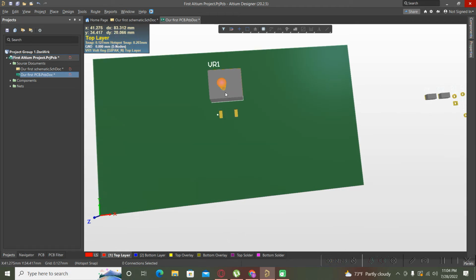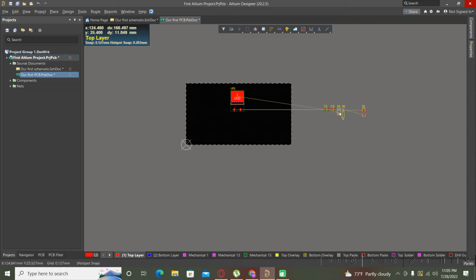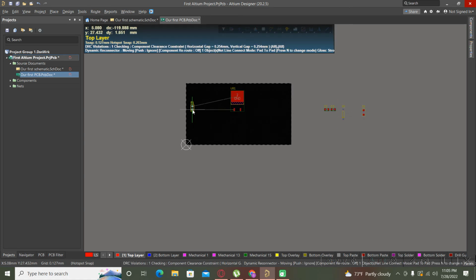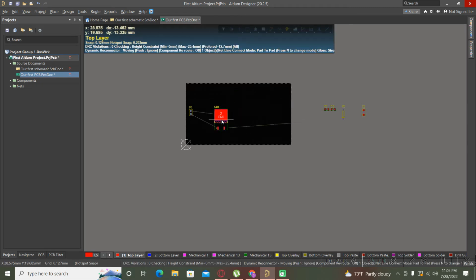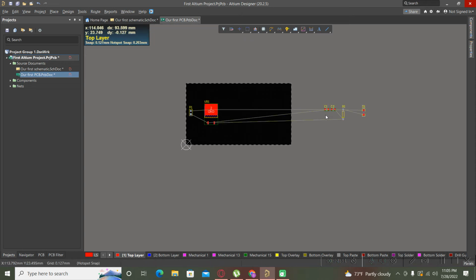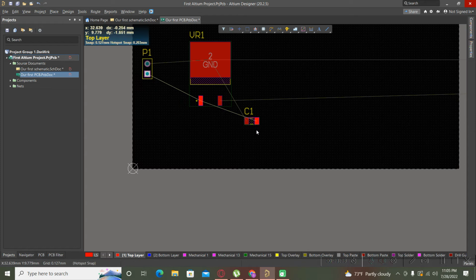To switch back to the normal mode, the 2D mode, hit the 2 key, and now we will arrange our components to follow the link between the components.